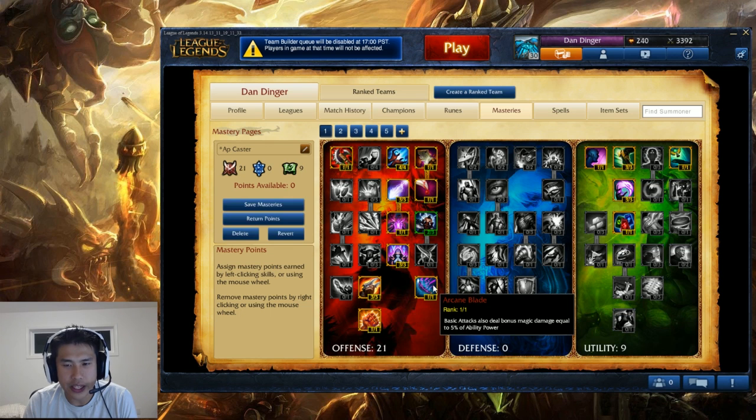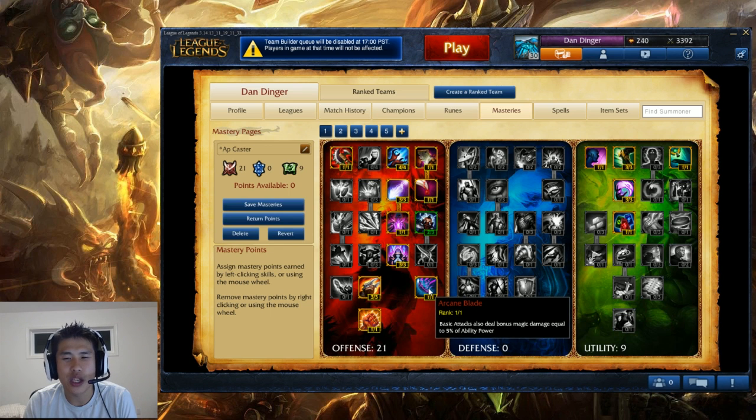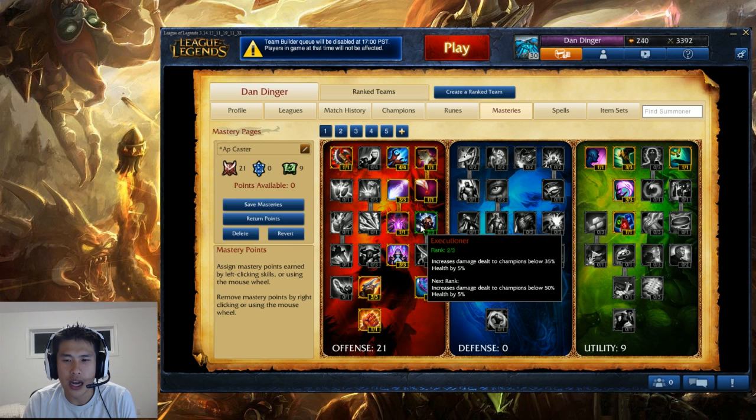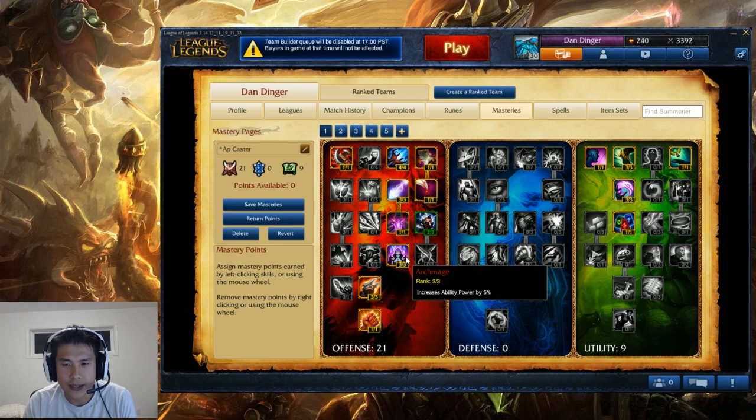With the flat AP that you get from Masteries and Runes, Spellblade is going to be giving you about 2 extra auto attack damage in magic damage. That means you're going to last hit better, farm better, harass better. So I think the trade-off of 1 point out of Executioner for Arcane Blade is good.